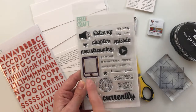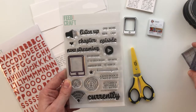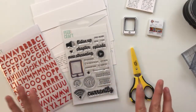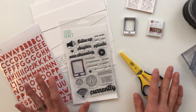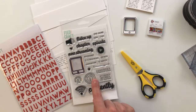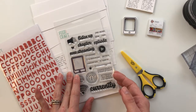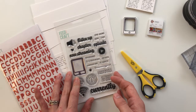Let me back up to go forward. Typically I listen to a ton of audiobooks — I am an audiobook junkie. I also really love podcasts. But when I got this stamp set, I was like, I'm going to go back and see how many books I listened to last year and I'll make a spread all about that. You guys, I listened to one book — one audiobook. I don't even know who I am. Like, that's insane.